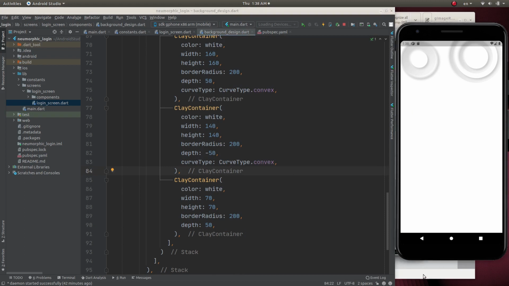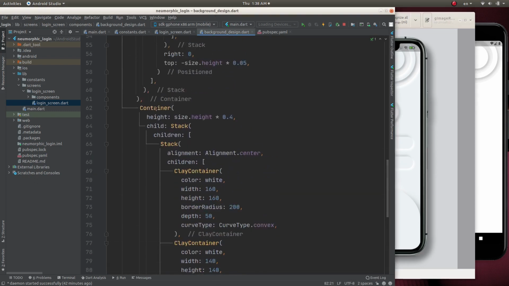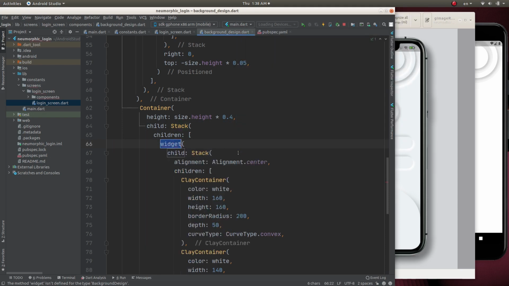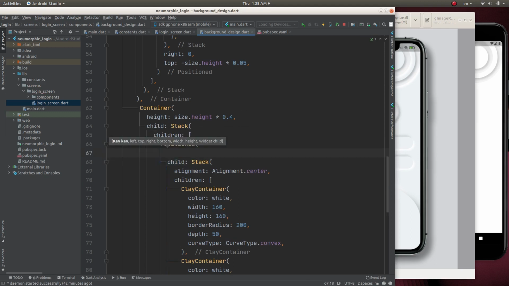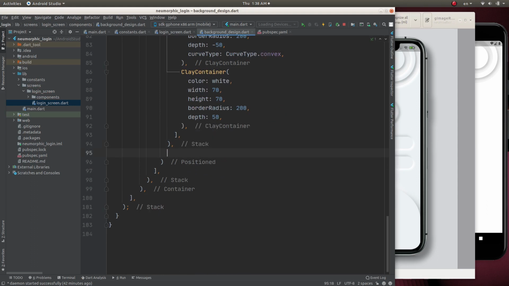And to move it a little bit downwards and a little bit to the left, we have to give a Positioned widget. For that, grab the stack with a Positioned widget. And from left, again this problem. Let's go to the bottom side and write that.